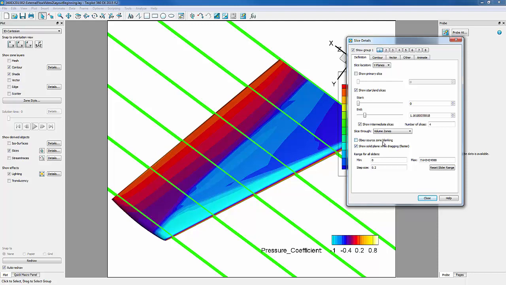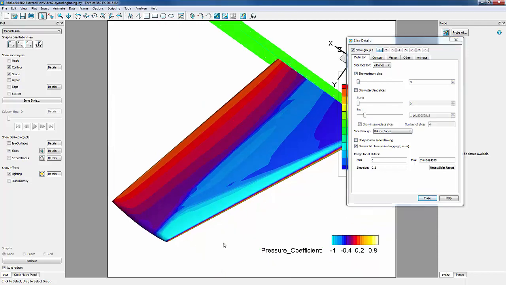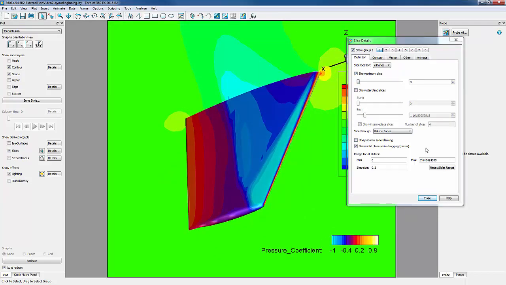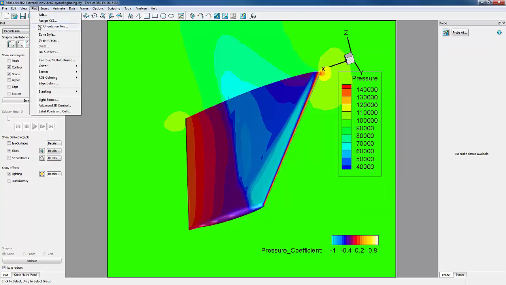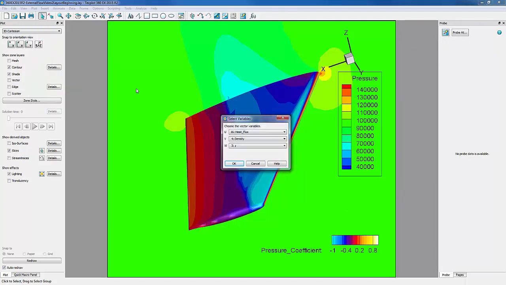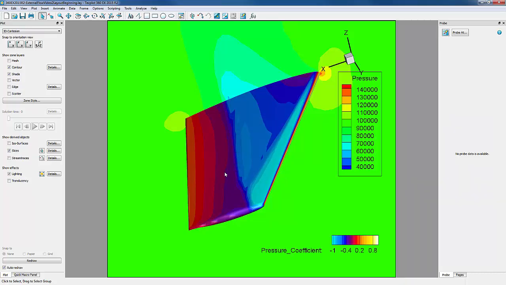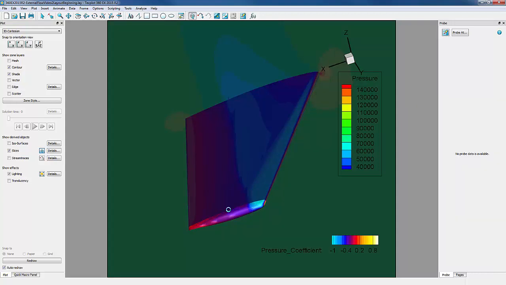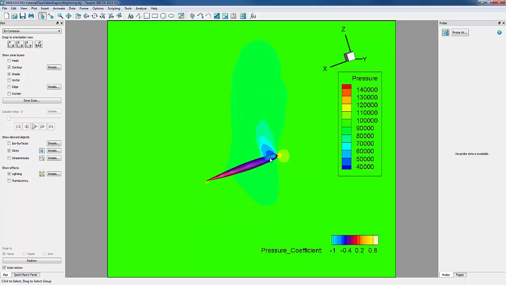We can now investigate 3 different types of stream traces, including volume lines, volume ribbons, and surface lines. We just need our primary slice for this, and we need to go ahead and change our variables for the stream traces by going into Plot, Vector, Variables, and we'll be using Momentum because Momentum has the same vector field as Velocity. Velocity will be calculated in a further video. We need to relocate our slice to be at the wing tip, and we're interested in the wing tip because this is where the pressure differential causes vortex shedding.